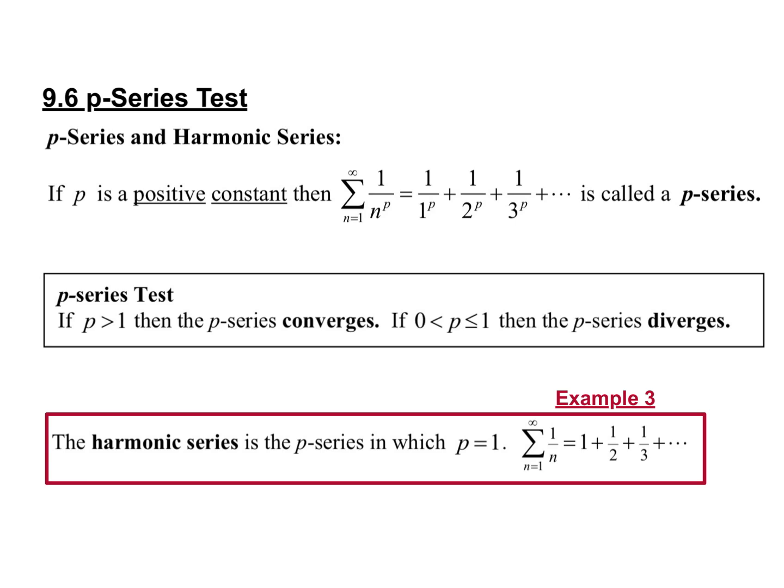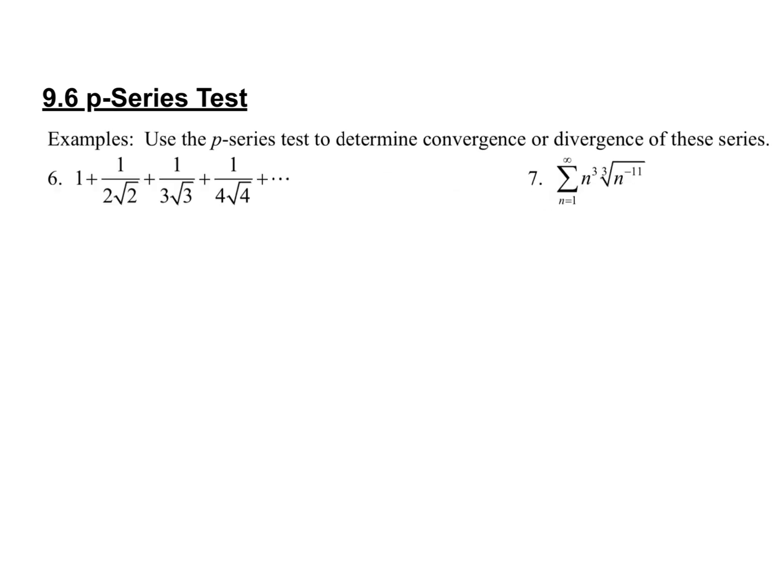Let's go through a couple examples of P-series, and we'll kind of go from there, okay? So, we have 2 examples that we're going to look at. And again, in the book, they're going to tell you what series to use. In general, by the end of this course, which content-wise is not very far away, you're just going to be given a series, and you're going to have to choose which test to use. And toward the end of this unit, we're going to talk really about how to do that.